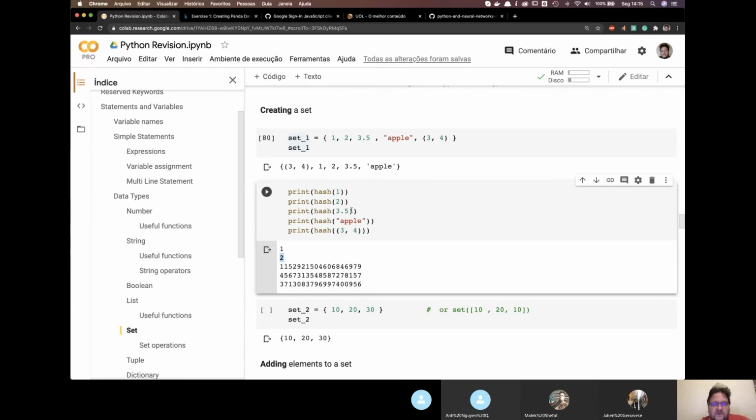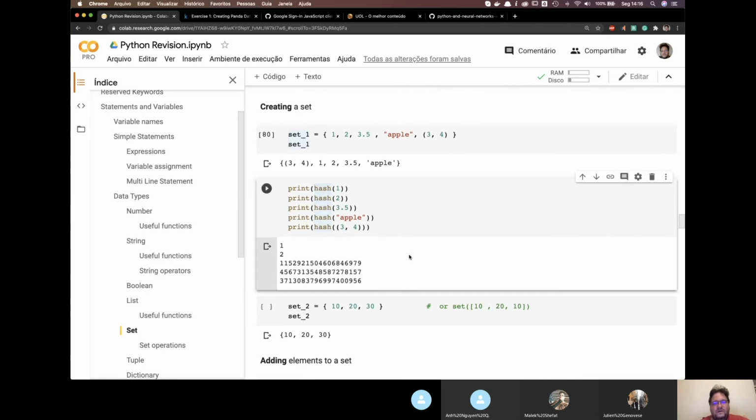In this case, 3.5 is converted to this hash, apple is converted to this hash, and this other list is converted to this other hash. These hashes are used to avoid the repetition of an element, because as a main feature of a set, each element must appear only once in the set. You cannot have the same element twice. So this hash mechanism is used to avoid the repetition of an element in the set.